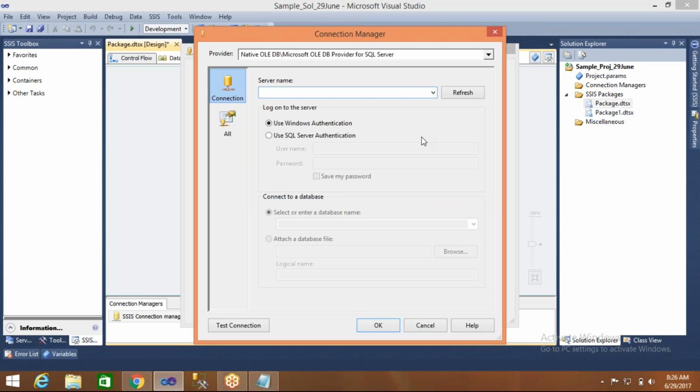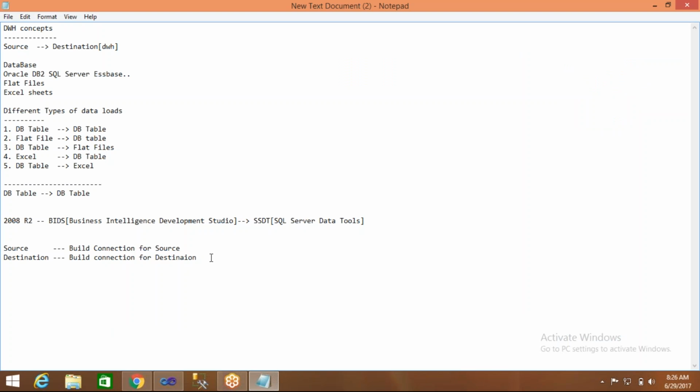Once you take that particular provider, now I am going to interact with the SQL server as a source. So pick that particular server name. Server, in the sense that in real time you will have three different environments.